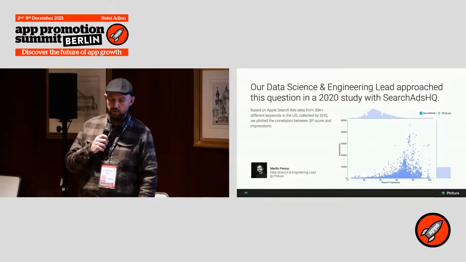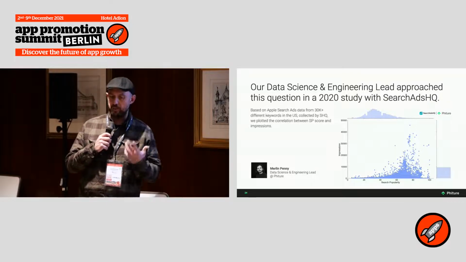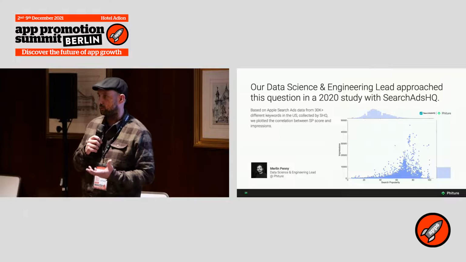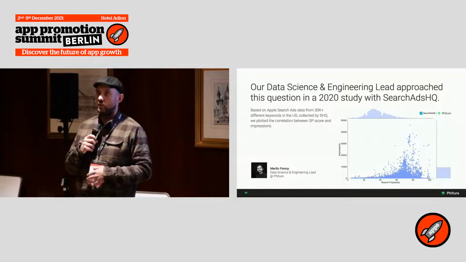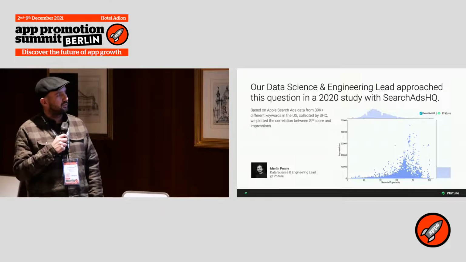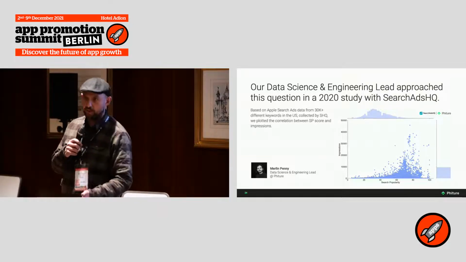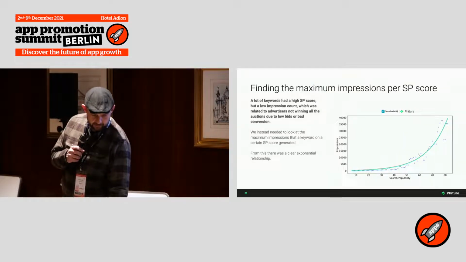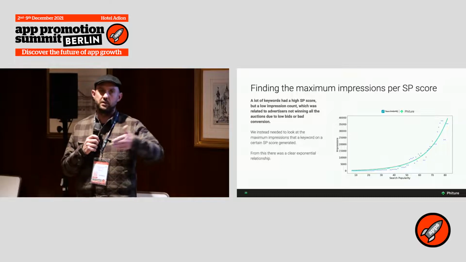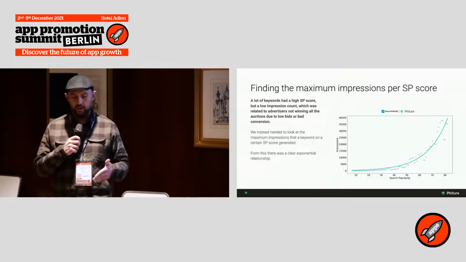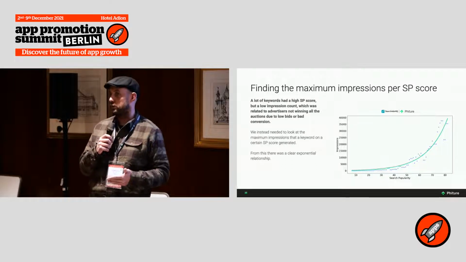And we were getting all that anonymized data from them on how many impressions their advertisers were seeing on certain keywords. We started first plotting that out on a graph, but it looked quite messy. Then we realized what we need to look at is the maximum number of impressions that a certain search popularity is giving to an advertiser. And then what actually appeared from that was a much clearer exponential line.